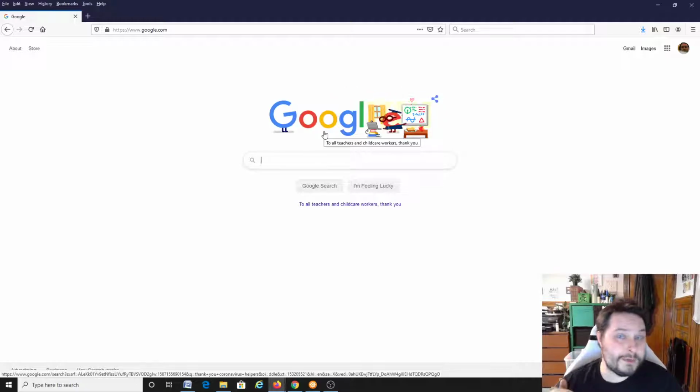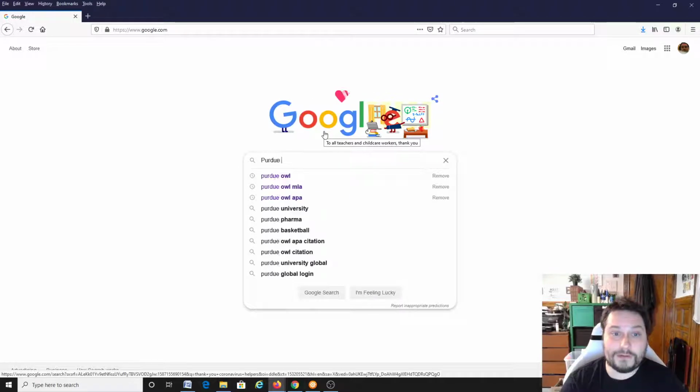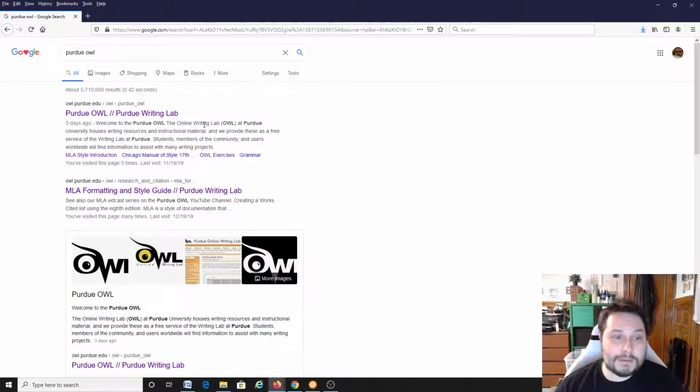So the first step in composing a works cited page is looking up a citation guide. And the citation guide that I recommend you use for this class is the Purdue OWL. The Purdue OWL is a publicly facing resource from Purdue University. And one of the reasons I recommend it for you guys is that it is consistently updated, it's free, and it's not awesome, but it's fairly easy to navigate. It is very thorough. It's a little bit clunky, but once you get the hang of it, you can usually figure out what you're doing.